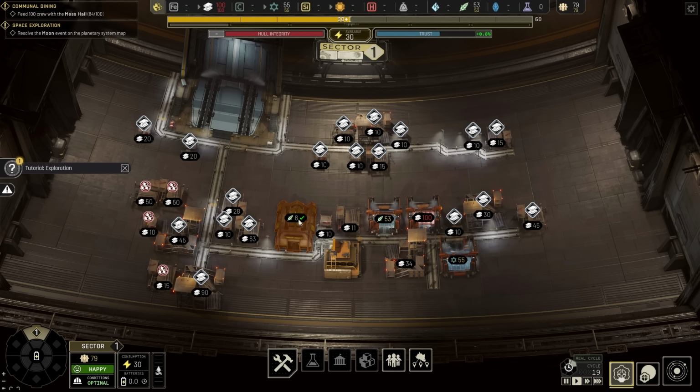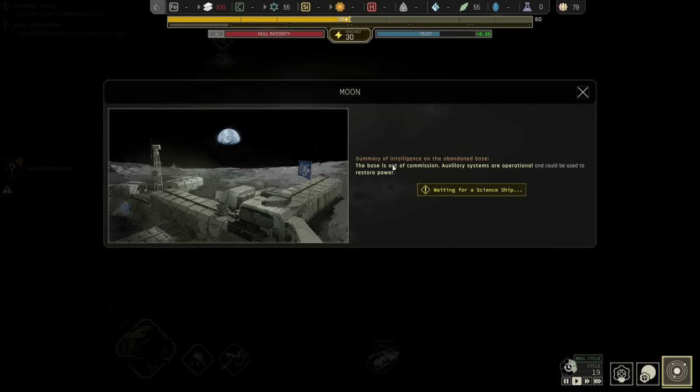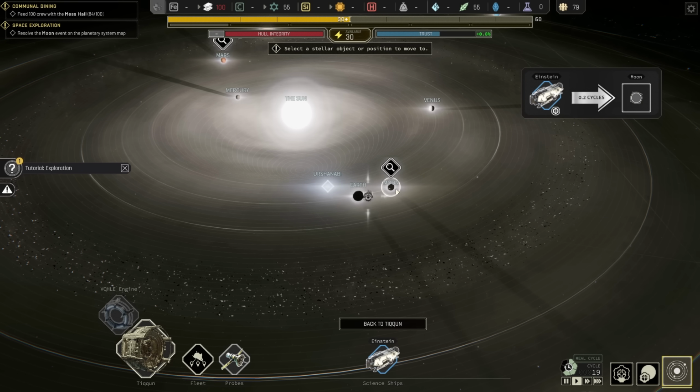Resolve the moon event on the planetary system map. Grand moon event. Summary of our intelligence on the abandoned base. There's a base. The base is out of commission, auxiliary systems are operational, and could be used to restore power, waiting for a science ship. Okay, so we send a science ship. That seems pretty handy.